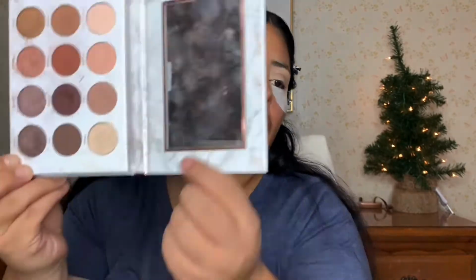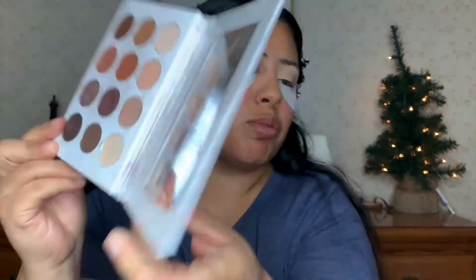Alright guys, now I'm going to go into this metallic shade called Cosmo, and I'm just going to put that right in the outer part of the lid, just to tie it in with that Snazzy shade that we applied. Actually, I went ahead and brought it all the way into my crease, just for more depth. At first, I started on the outer V of the eye, but then as I slowly blended it out, I blended it into the crease for a light deep effect, if that makes any sense.